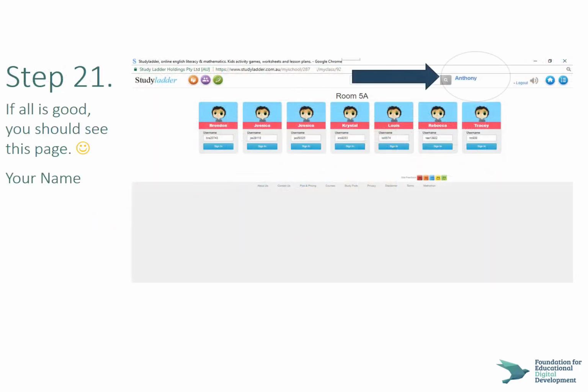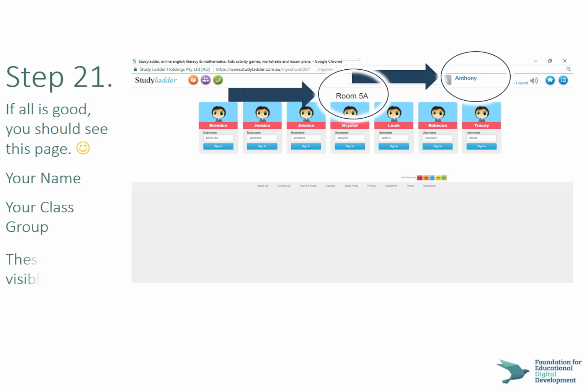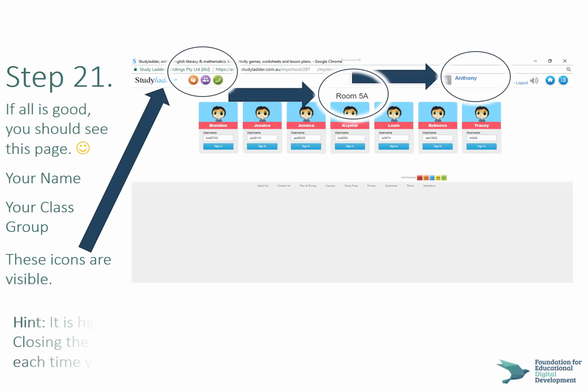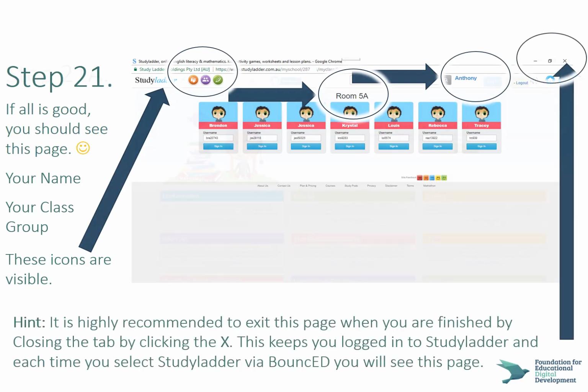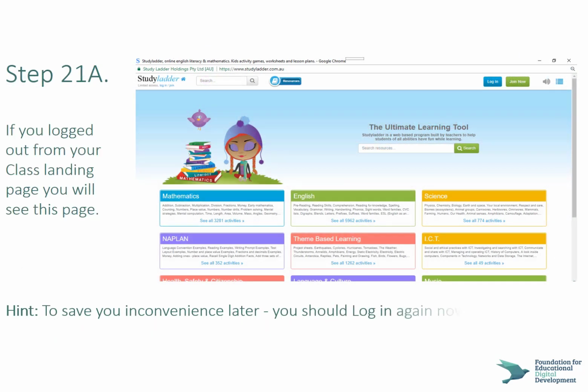If all is good, we should see this page. Your name, your class group, and these three icons are visible. Exit this page by clicking on the X.